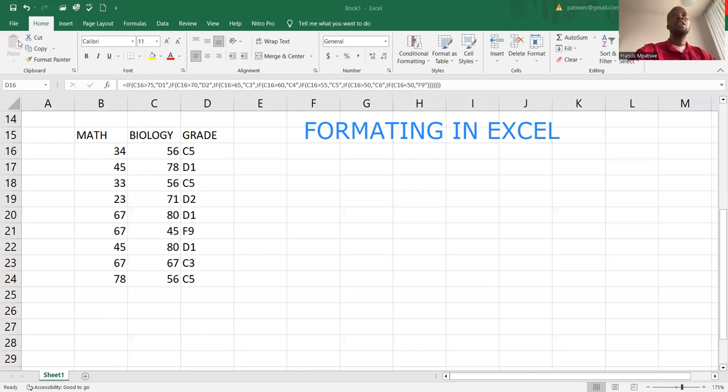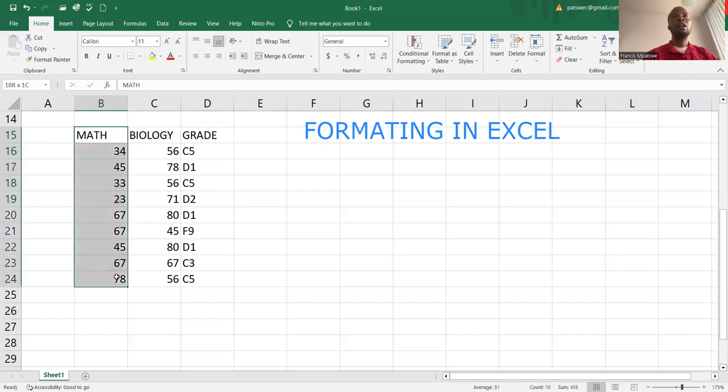As you see here in one of the groups, which is the clipboard, we have tools like cut, copy, format painter, and paste. We're going to see how we can use these tools to perform different formatting in Microsoft Excel. First of all, I have these values for mathematics. I'm going to cut these values from here, and then paste them somewhere here.